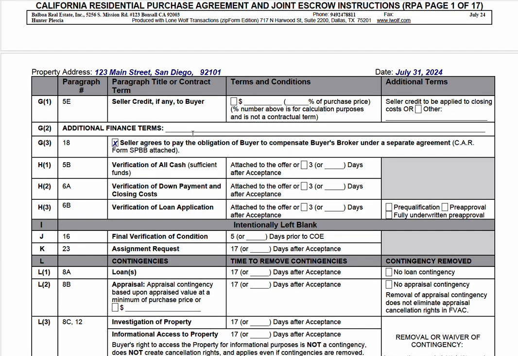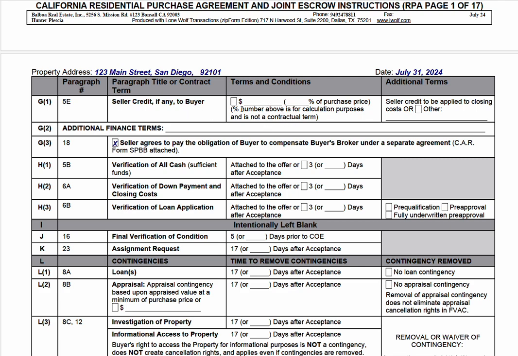Now, this is typically when a buyer needs some help from the seller to cover the cost to close escrow, like closing costs, for example. And you'll check this box and write in a figure, and it automatically calculates that percentage. But agents may be tempted to write in a number that's going to go toward the buyer's agent commission, and I don't recommend that.